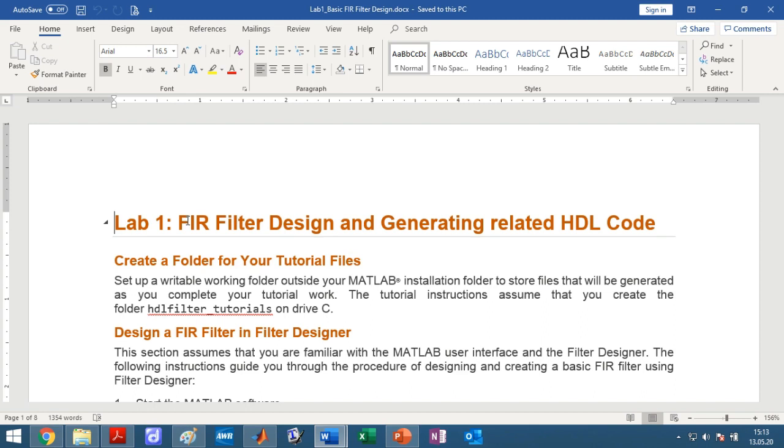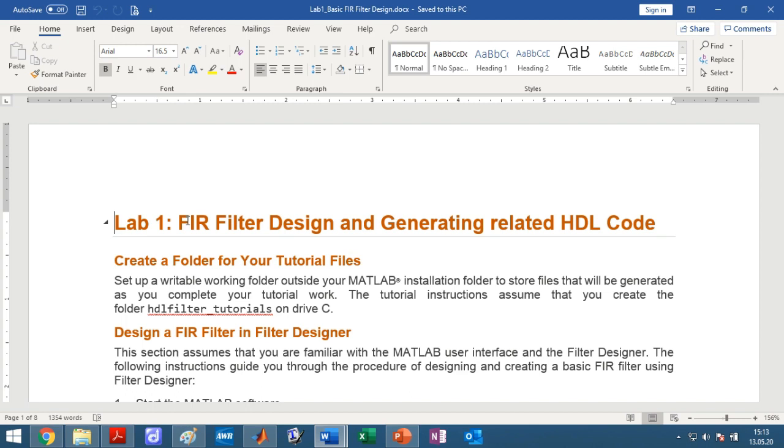Verilog HDL has a syntax which is easy to understand, though at this stage it is not required that you know all the details of Verilog HDL. We will simply rely on the script generated by MATLAB, and later on in the next few labs we will learn how to simulate that design before implementation and how to implement the design on FPGA.